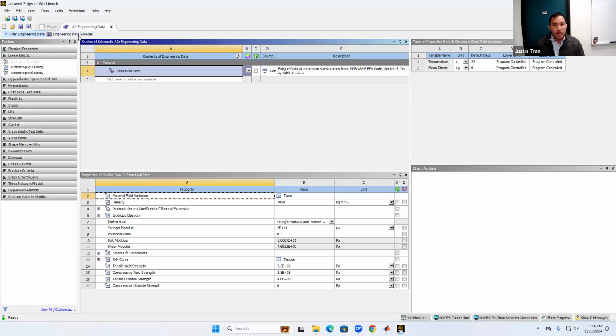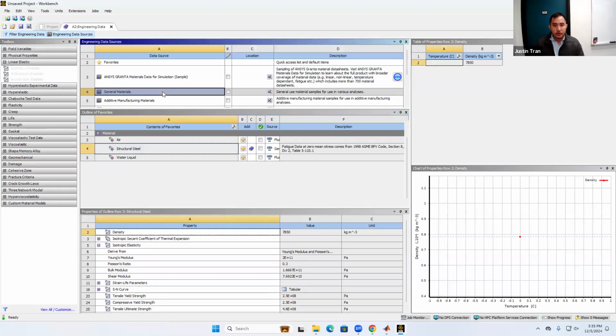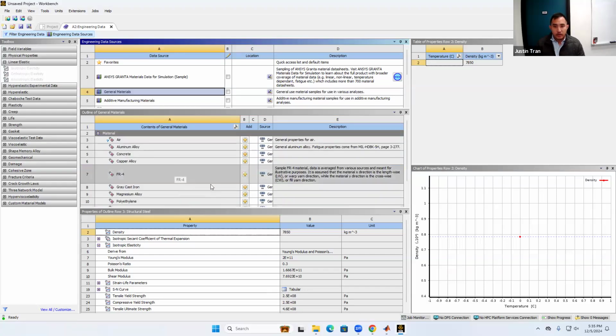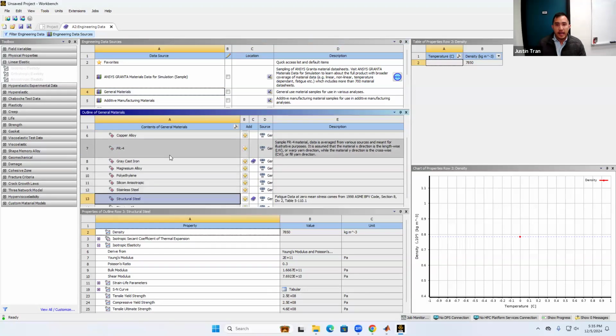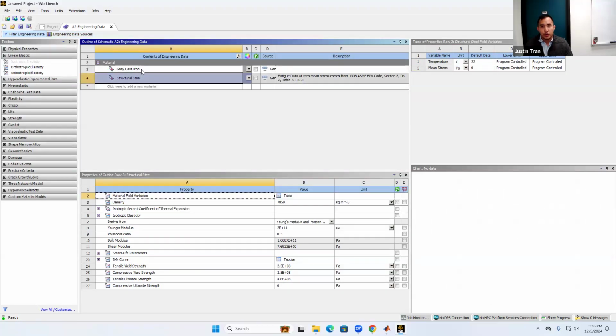Okay. And so let's open up our engineering material library. We're going to click on engineering data sources up here. We're going to go under general material. Okay. And it should be here. Yeah. So under general materials, you should see the material called gray cast iron. Let's click the plus sign, and that's going to add that to your project. Okay. And so if we come back to our materials menu, you should have two materials loaded, one being structural steel and the other being gray cast iron that we just loaded.